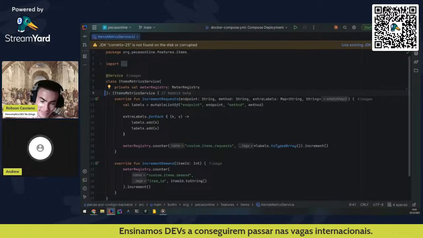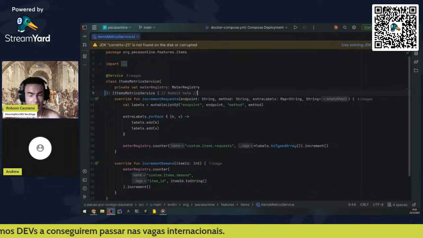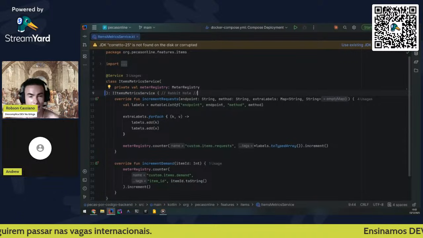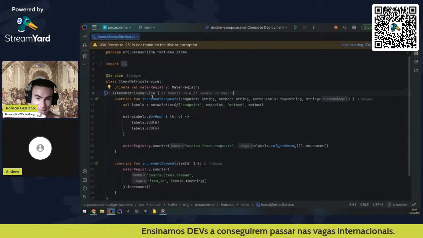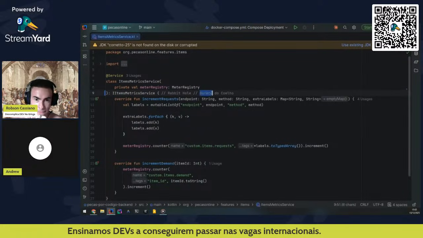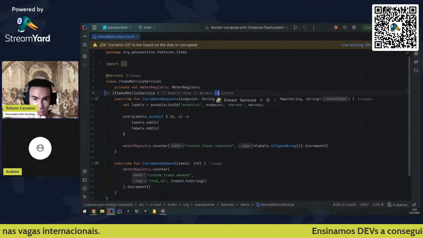Oh, I was just wondering how to say it. I like the sound of things in Portuguese. I wanted to try to say it. You want to say it in Portuguese? Pode ser assim, ó. Buraco do coelho. Oh, I couldn't quite. Wait, how do you say it? Buraco. Isso. Oh, buraco de coelho.